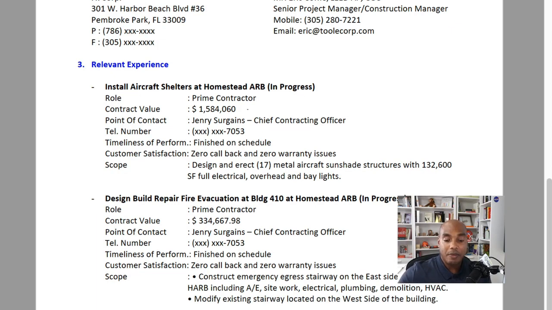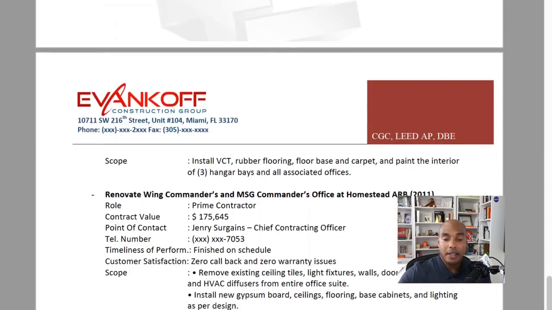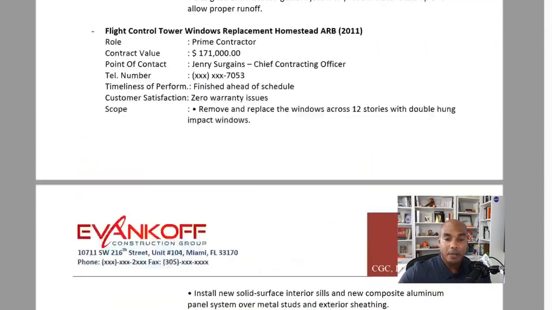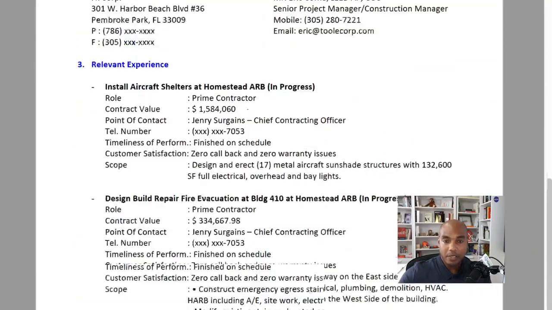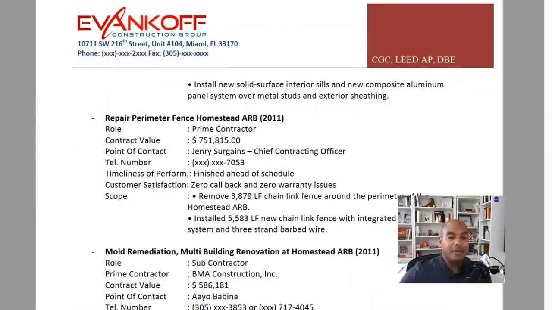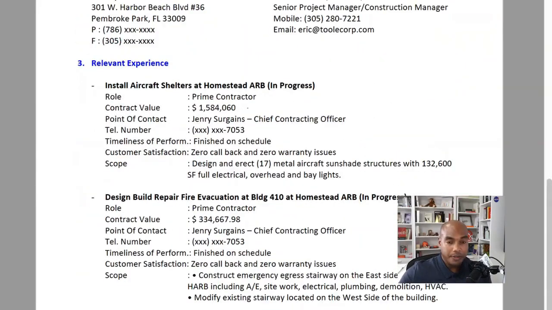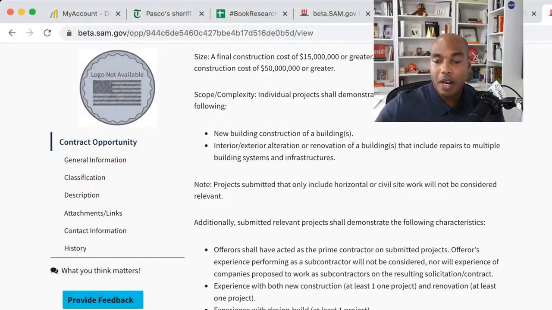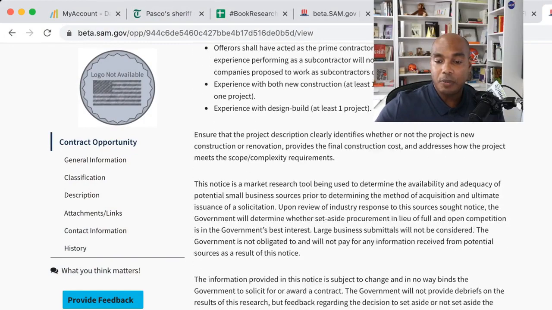And then I list my relevant experience, right? And then we went out, we listed some relevant experience. In our case, we listed what? Let me see. How many did we give? We gave 1, 2, 3. I think we gave like 7. But on this particular requirement, it says list no more than 5. So I would do what they said and list no more than 5.